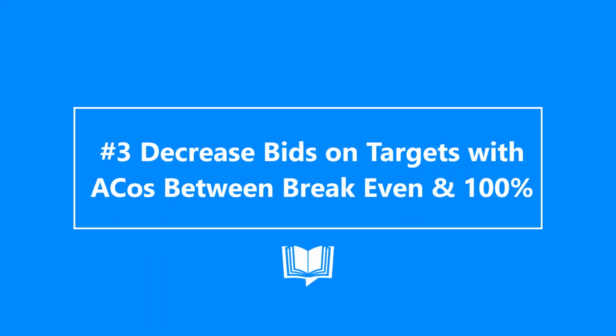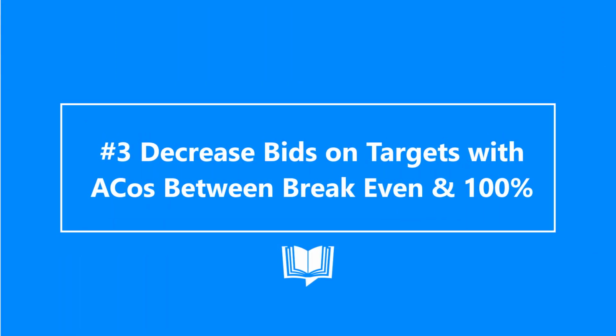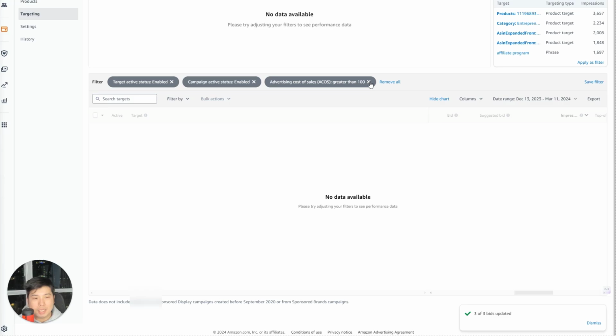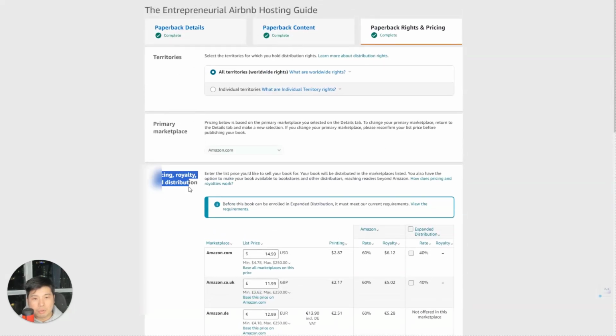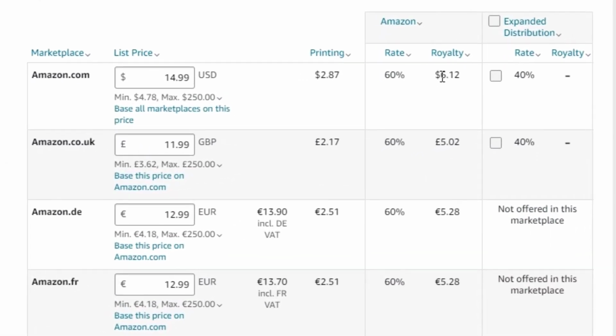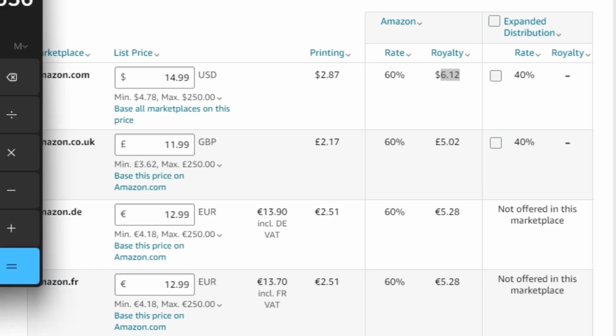And then afterwards, we are going to downbid for anything that has high ACoS. So how I would justify high ACoS, it's really dependent on your royalties and also the price of your book. You can actually calculate this by going into your bookshelf, look into the pricing, royalty, and distribution, and basically the royalty number divided by your book price would be your benchmark ACoS.